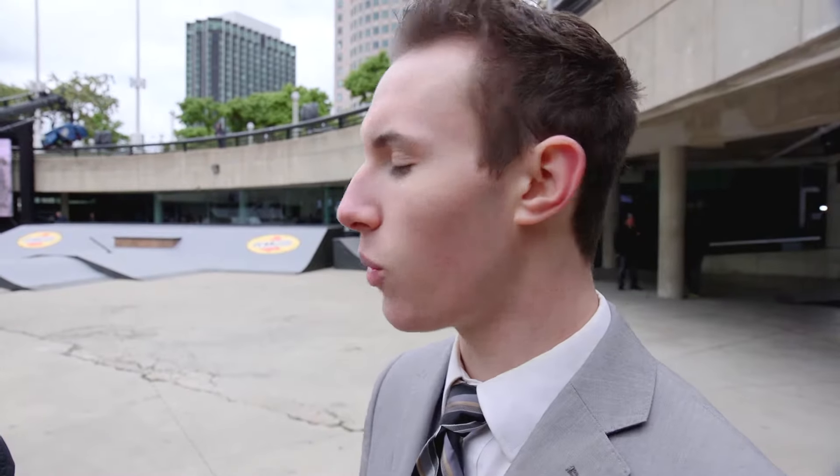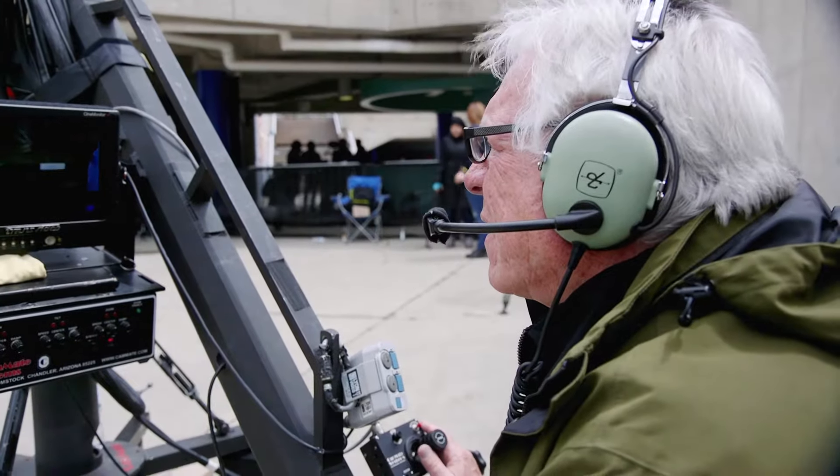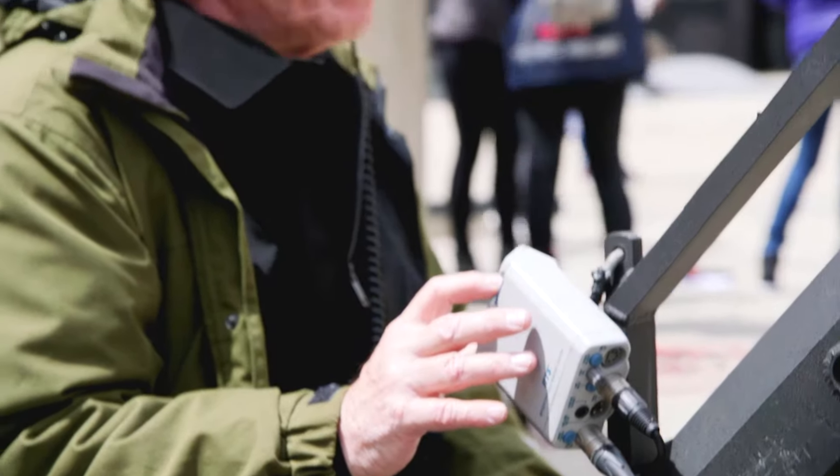I'm here with Mara, the jib tech operator at Detroit's Hart Plaza. Can you tell me exactly what it is that you do? In so many words, I get to bits together that big tinker toy back there. Lots of people don't know what a jib arm is — I say it's a 30-foot extension arm. It's a camera. It gets you those beautiful shots that everybody wants.